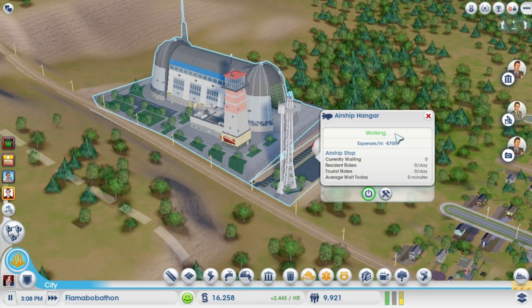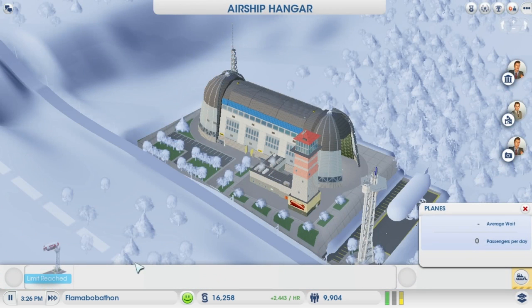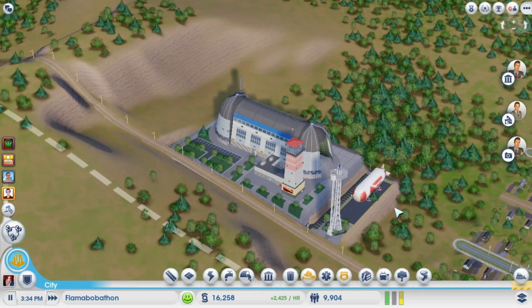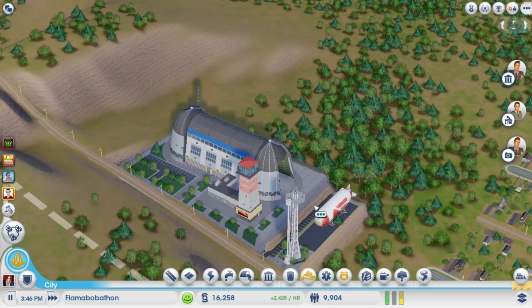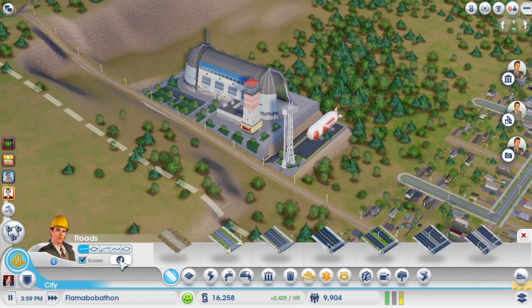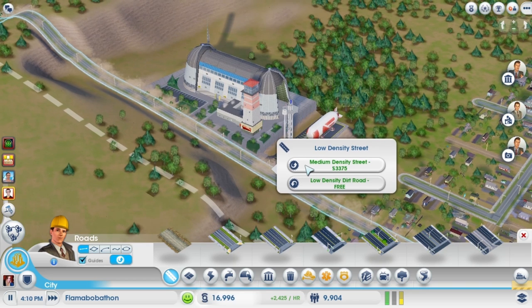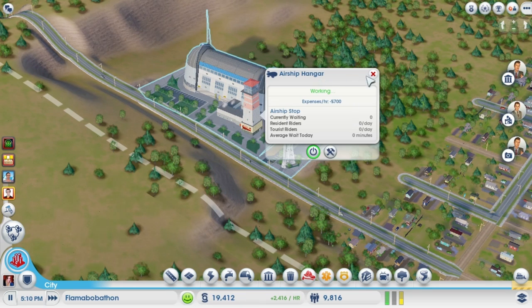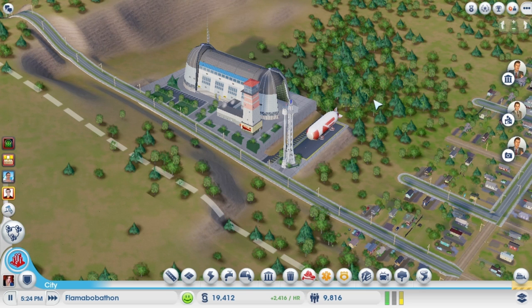No. Oh my goodness, why? Can I do anything? No. Evacuate passengers, no passengers. There's no passengers. I'm gonna upgrade the road just to make sure that people will come. I mean, I just don't even understand this. No passengers. I don't understand it. It seems a bit rubbish.